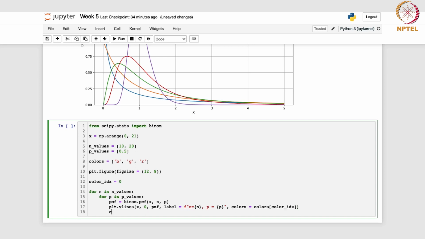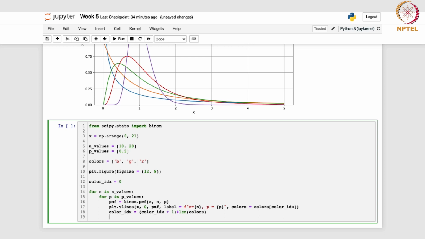Now we also want this color index to move, so color_idx is equal to, in bracket we would write color_idx plus 1, then we will use the modulus function, length of the colors. So basically what we are doing over here is that we are cycling through these colors in the colors list.